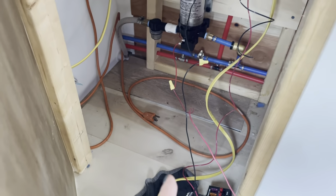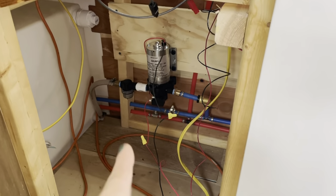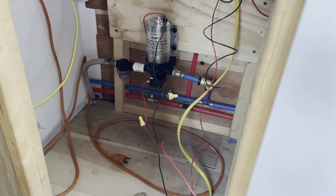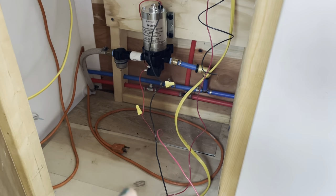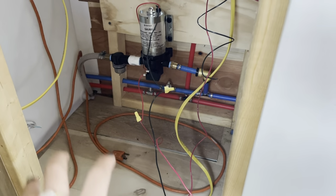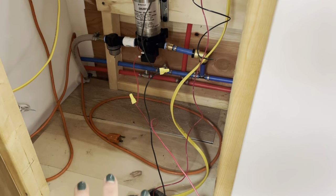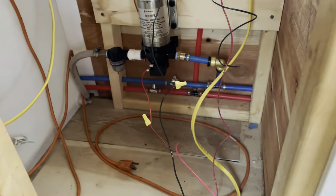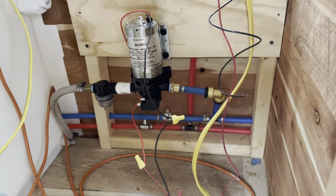So this is always set here on the ground, but I think I'm gonna make another shelf so it's up off the ground and kind of away from my plumbing. It will fit. So I think I'm gonna make its own space, and then that could be storage for more things. I'm just trying to decide if I want it on the ground with storage above, or above with storage underneath. I just want to always be able to see this plumbing. So that's what I've got to figure out and play around with.